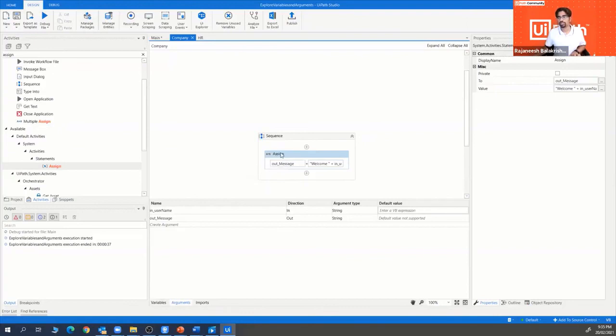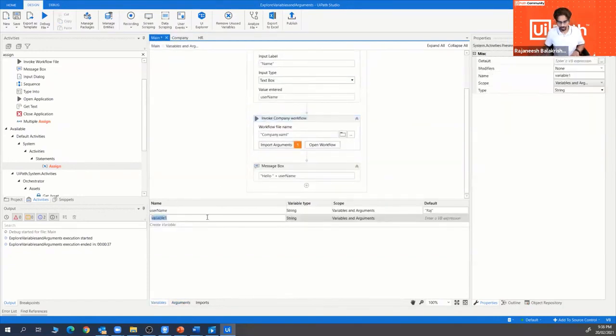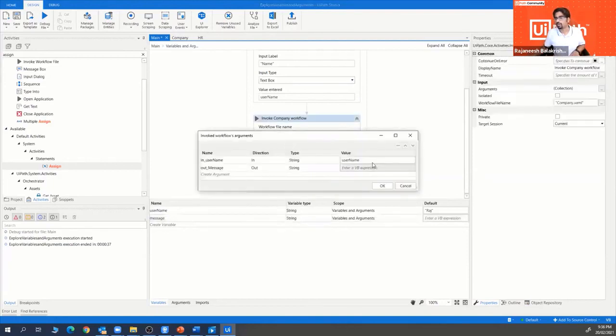So I'm doing some process, which means this is not just a message and I'm playing with this welcome and all this basic thing. But think about a process happening, or assigning a number or doing some calculations or operations. You need to think in that way, so that you will be able to relate these variables and arguments. So now I'm assigning and doing some operation, and from the main workflow, I need the message. So I'm creating a variable called message. I just need this message from somewhere, and from the out message, I'm just mapping it to this message.